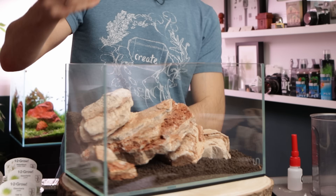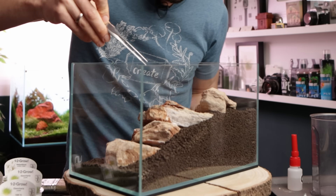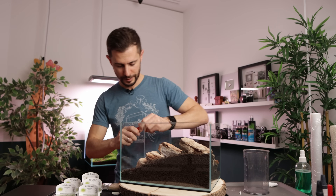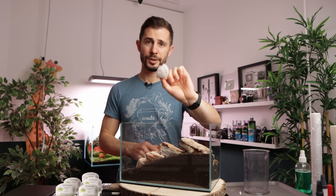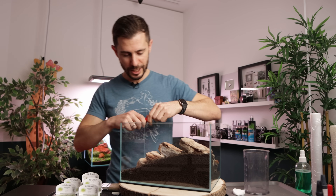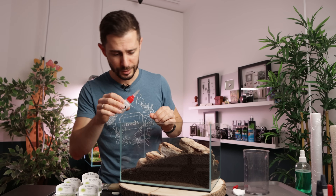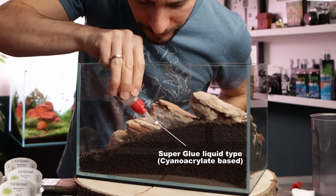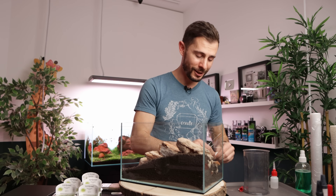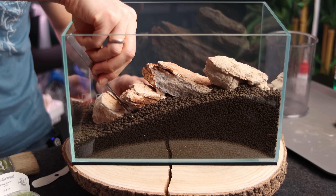I added a little piece of a cotton pad — you know, those tiny cotton pads used to remove makeup. I'm using them to glue the hardscape, but you can use kitchen towels, toilet paper, whatever you want. That piece is connected, and while I'm at it I'm going to give it another connection, just to make sure things stay in place when I move them around.